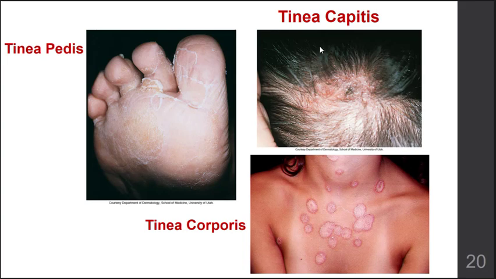Tinea capitis, this is also known as scalp ringworm, and this can be caught from animals, from cats and dogs. And tinea corporis, same thing. Corporis means body, whereas capitis meant head. And tinea corporis, this is the ringworm that you usually see, and it can also be caught from cats and dogs as well. So if you have children that are playing with animals that have this fungus, then it can be passed on and infect their skin. It tends to preferentially affect the non-hairy parts of the trunk, the face, and the limbs, and it has that very classic ringworm appearance to it.